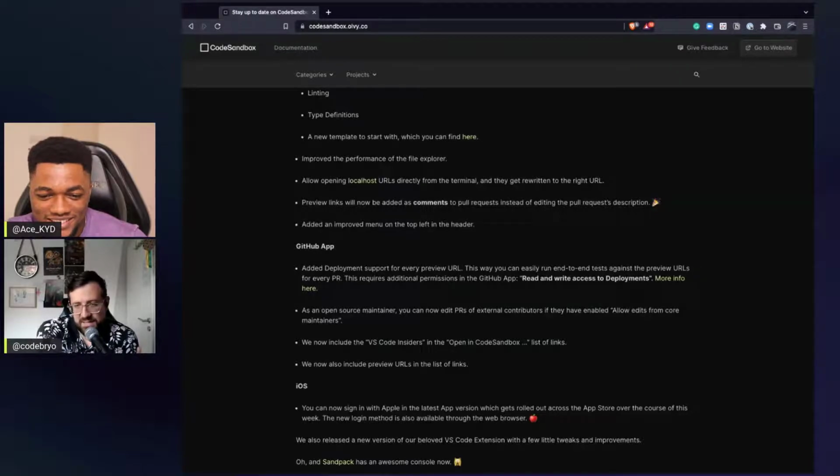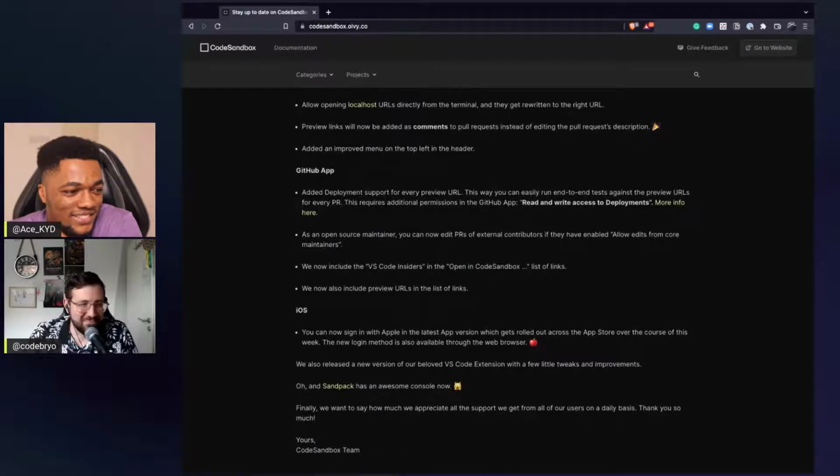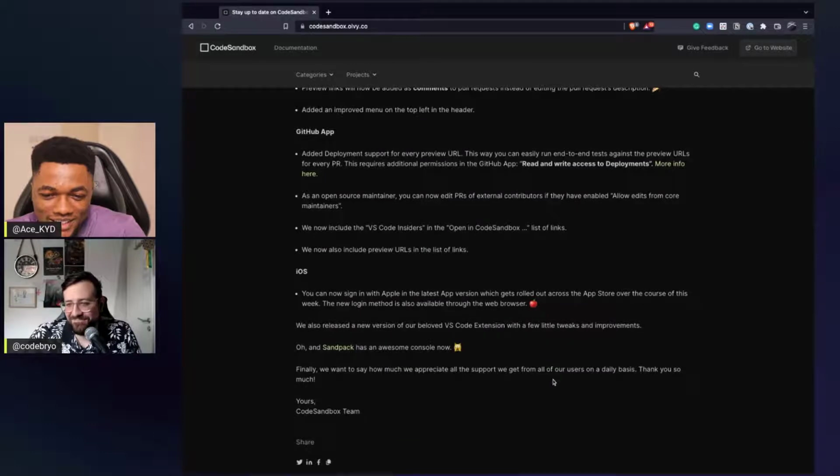Awesome. The other side is that VS Code Insiders is also now properly supported. So if you use VS Code Insiders to always get the latest updates and live on the bleeding edge of VS Code, you can now open this one from CodeSandbox directly and even through the GitHub app if you like to. That's amazing. Yeah, that's always happy to build these kinds of things. These little delighters, the team is always very excited to ship it and say, oh yeah, users like it. That's always nice.